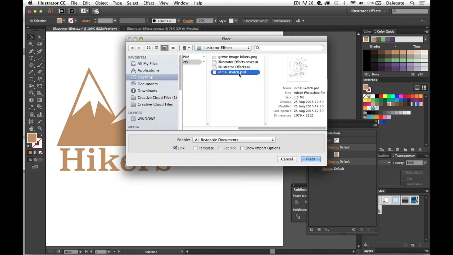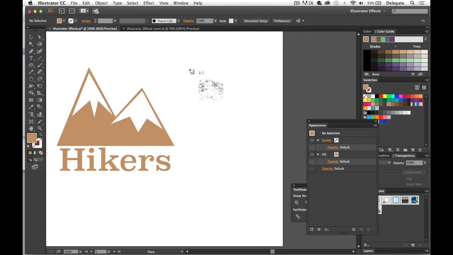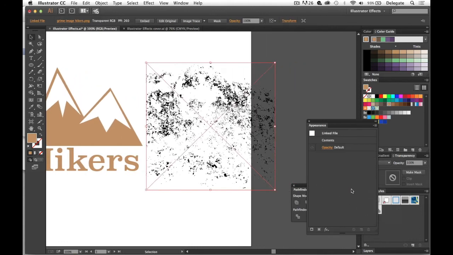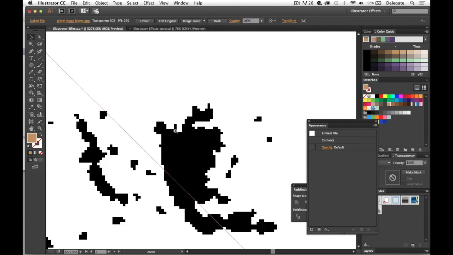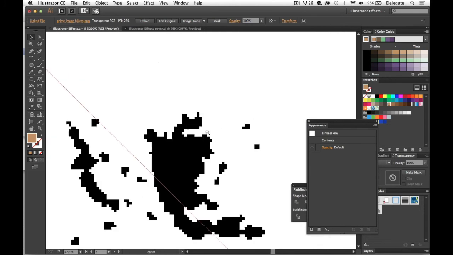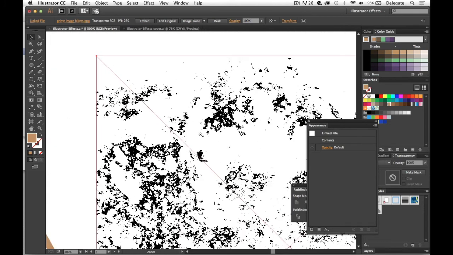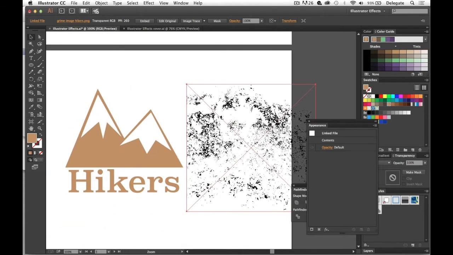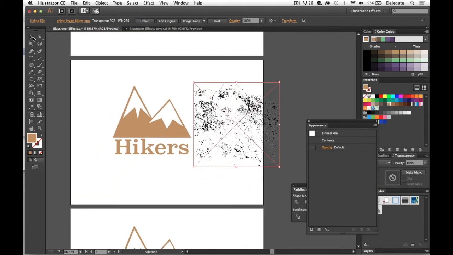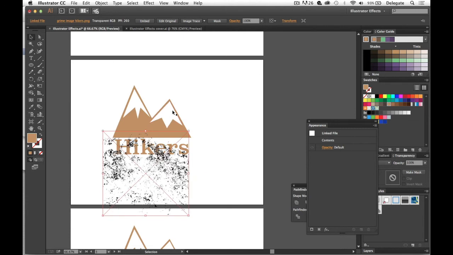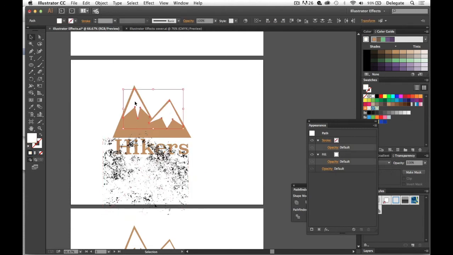I'm going to bring in this one here that I've already got. So just drag that out. So there it is. And you can see if I zoom in at the moment, it's basically a pixel-based image. So I need to vectorize that. Okay. But just before I do that, I'm just going to select these snow peaks, and I'm just going to move those over here.